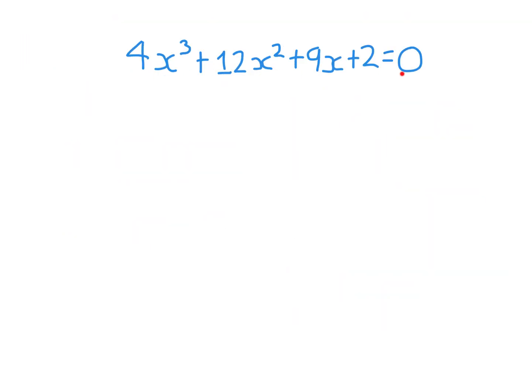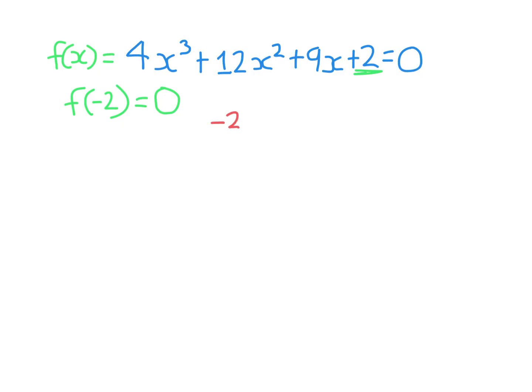All right, let's now look at a slightly harder version. We're going to solve this cubic here with the aid of synthetic division. Once again, we need to come up with a root first. I'm going to try negative 2 since it's a factor of this here. If I substitute x for negative 2, it turns out I get 0. So I'm going to use that in my synthetic division.